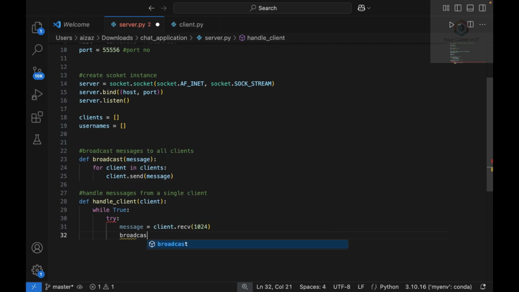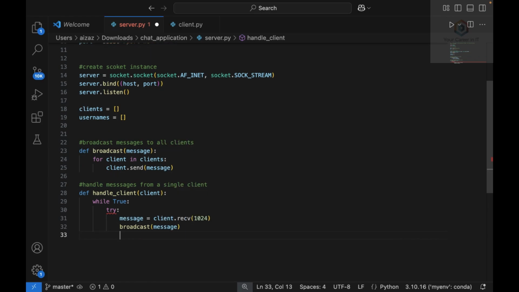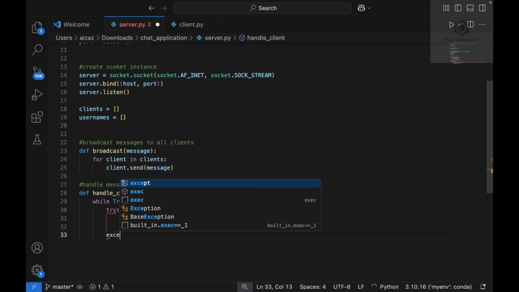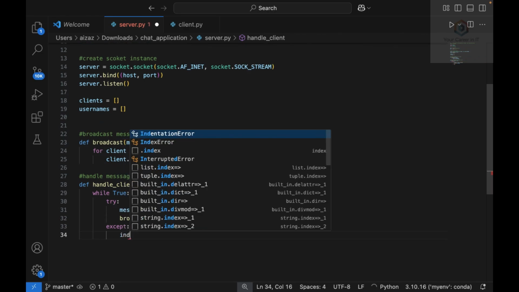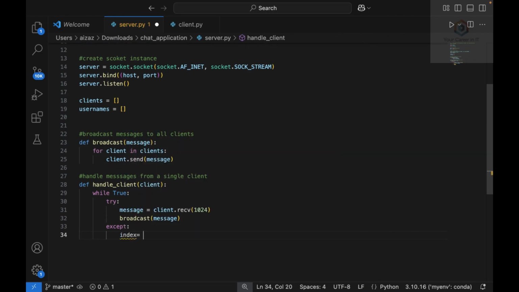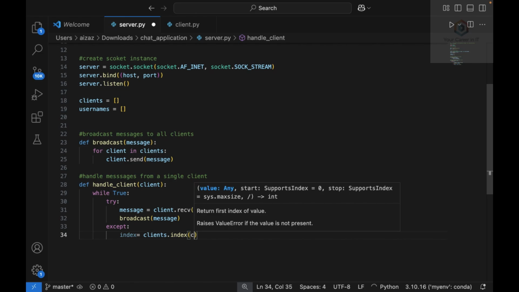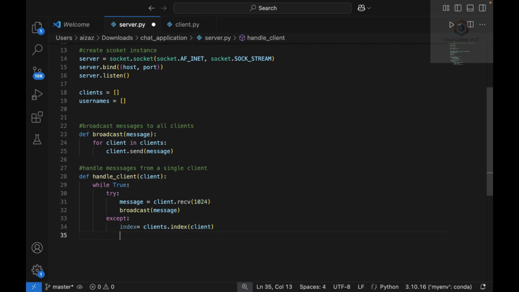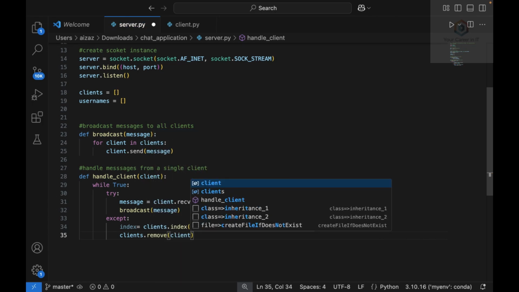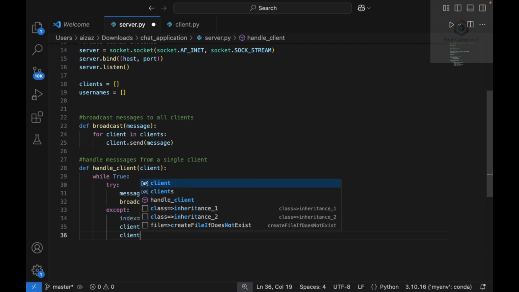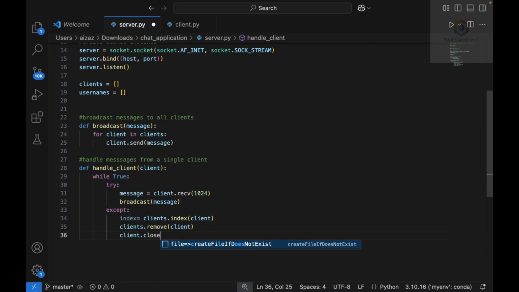Now broadcast message. Okay, here we use the except. So index equal to clients.index client. Now after this clients.remove client and client.close.